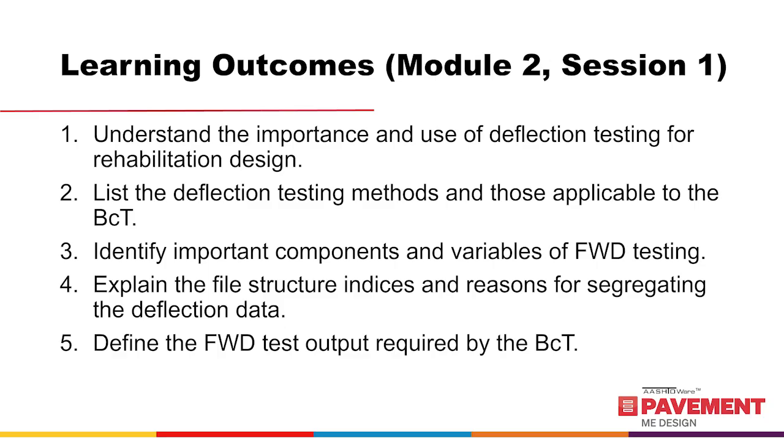The fourth is to explain the file structure indices and list the reasons for segregating the deflection data for use in the BCT. And finally, the fifth outcome is to define the FWD data and its output that are required for use in the BCT to back calculate elastic layer moduli.